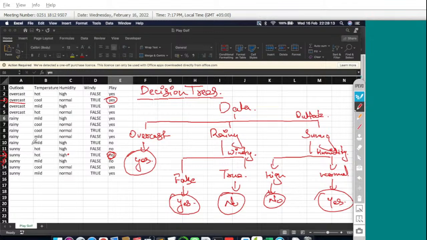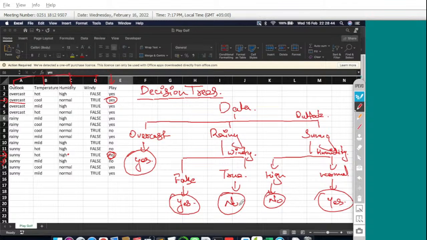Okay. Now we need to understand what is the use of this tree. Basically, this tree can help us with the predictions. Suppose we don't have this, and based on this data, if we only have these 4 records, we can easily make the predictions whether we can play or not.